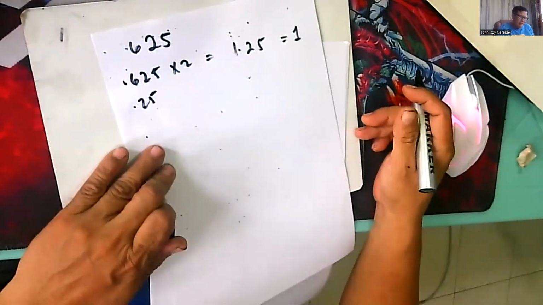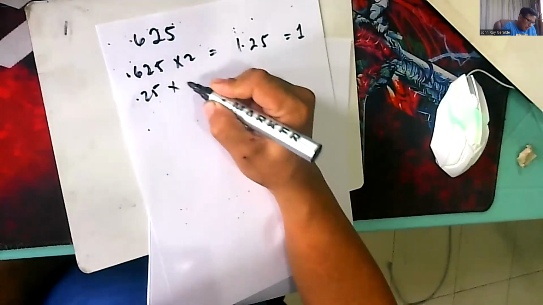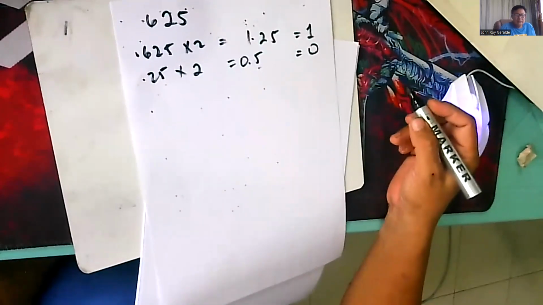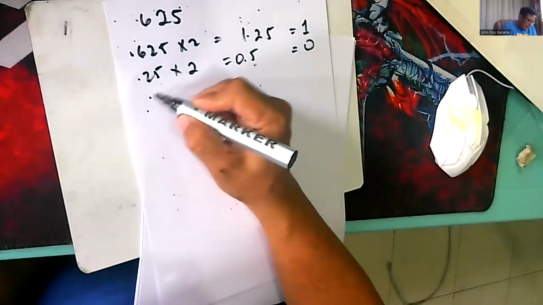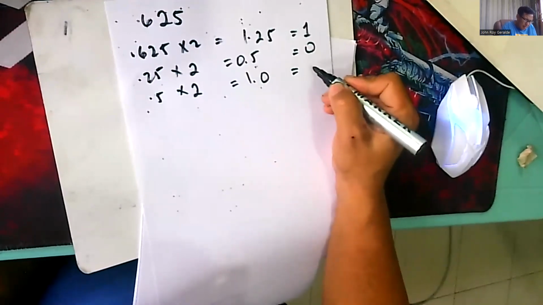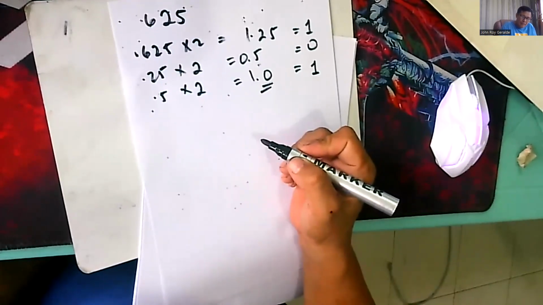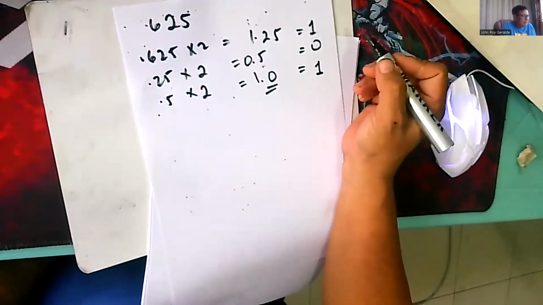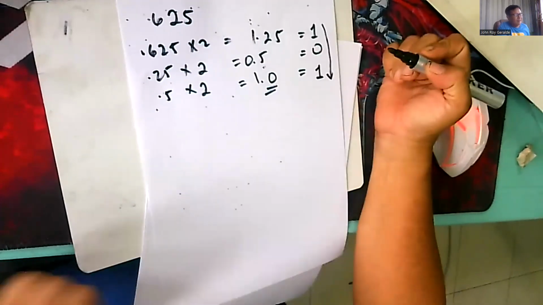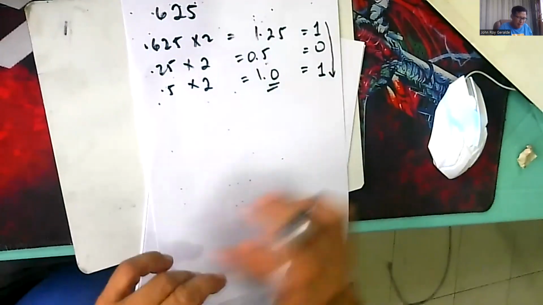It's the reverse of the integer part. In the integer part, we continuously divide by 2. For the fractional part, we multiply by 2. 0.25 times 2 gives us 0.5, so the integer part is 0. Do you follow? Now 0.5 is not yet a 0, so we multiply it by 2. This becomes 1.0, so the integer is 1. The fractional part is now 0, so we stop. Then we reverse the process? For the integer part, we keep the normal order, unlike the fractional part, which is in reverse order.